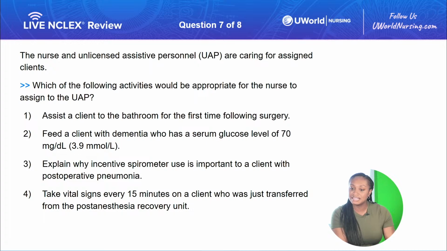Let me know in the chat what you guys think. And also let me know what type of topics you guys would like for us to see. A couple weeks ago we asked, and y'all said prioritization and delegation. We included it. Now let me know what other things you guys would like for us to go over, or some more prioritization type questions. What topics would you want us to cover in the next couple of weeks?